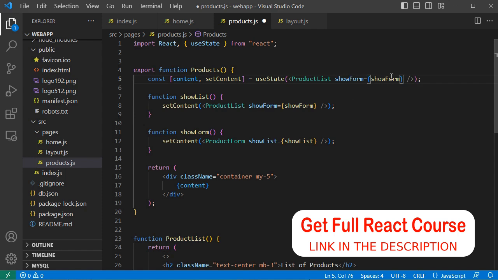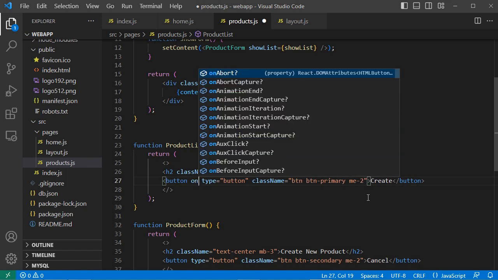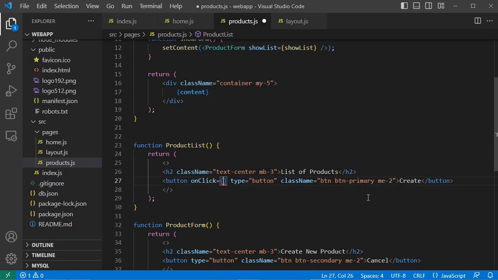Now let's use the showForm function inside the product list. So here in the product list we have this button, and when we click on create, we have to call the function showForm. So we have to add the onClick handler, and we have to provide it with an arrow function.